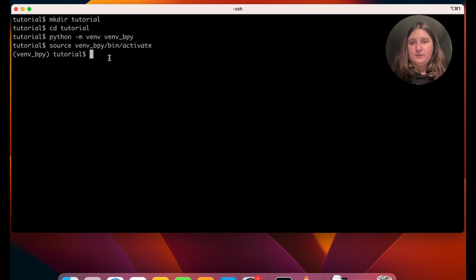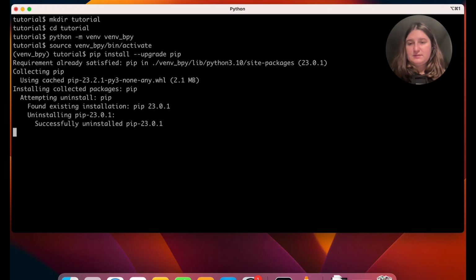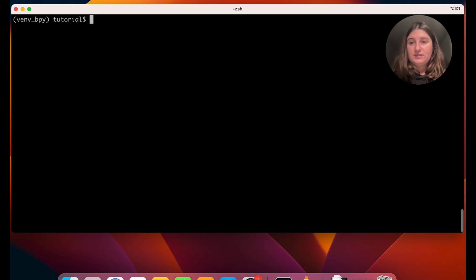And now let's upgrade pip. pip install --upgrade pip. This will upgrade pip. Let's clear the screen and let's now install the bpy package. pip install bpy.